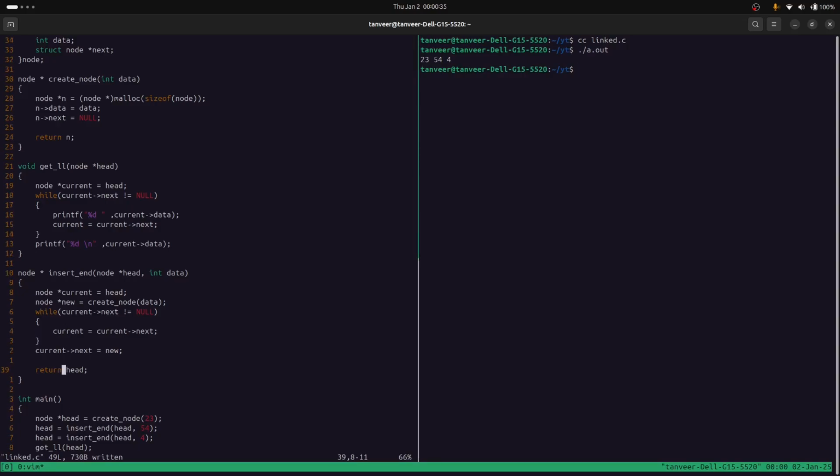Now let's create a function to insert the element at the beginning of the list. We'll write the return type here followed by the name of the function, insert beginning, and we'll pass the similar arguments, integer data. Now what we can do is create a new node.